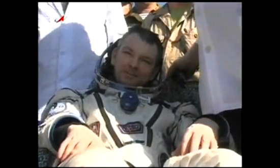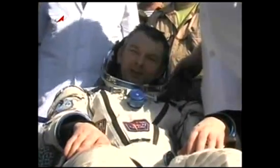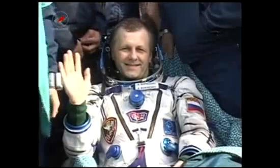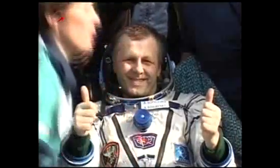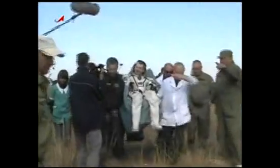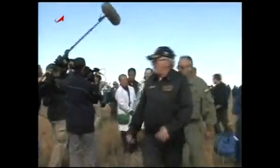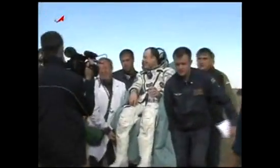It was a textbook evening in terms of all activities — the crews saying farewell to one another up on orbit, the undocking of this Soyuz spacecraft several hours ago, the deorbit burn, the module separation, and the deployment of the parachutes. Andrei Barysenka is flashing a thumbs up — he became the Expedition 28 commander back in May. The recovery teams are now carrying the crew members in their respective chairs to an inflatable medical tent, where they will be assisted out of their Sokol launch and entry suits into more comfortable clothing, and eventually board the helicopters for the flight back to Karaganda.